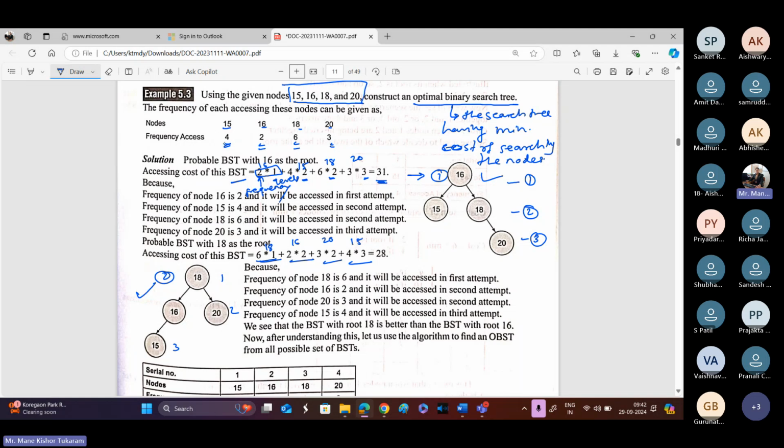Depending on the frequency as well as the level, 6 into 1, because the frequency of 18 is 6 at level 1, plus the values for 16, 20 and 15. The cost is 28. So from that we can find that this approach has the minimum cost.